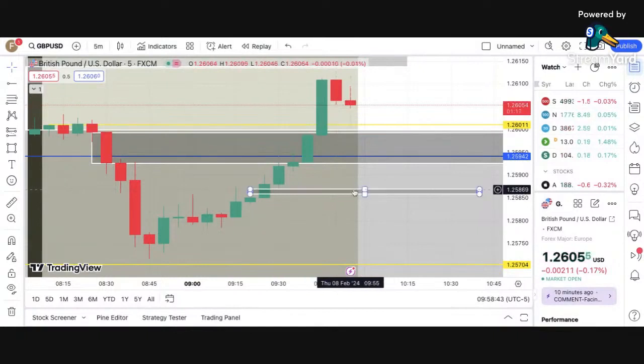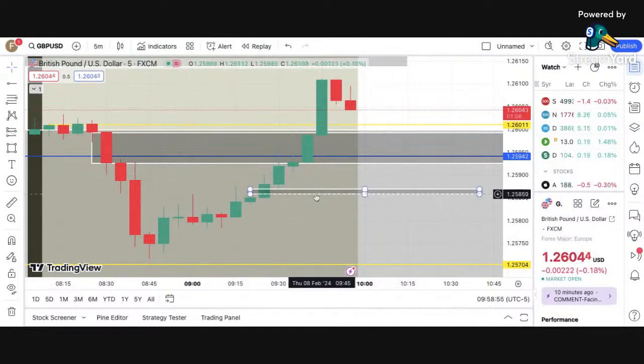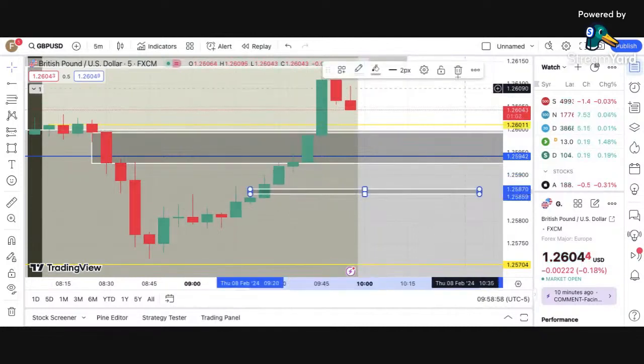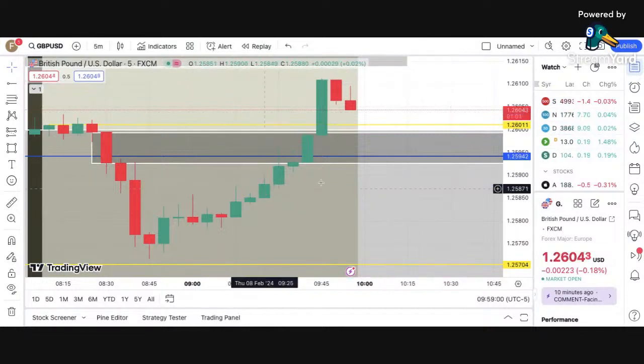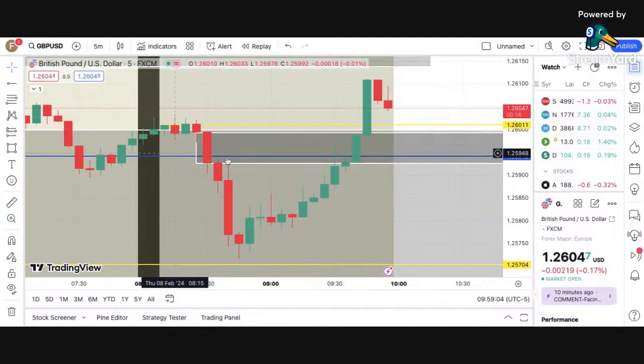So coming back through here, what do I expect to happen? I expect it to shoot right through there. I predict it to shoot right through here. That'd be my guess, because it's a small gap, but that's how you find gaps. Even though that's a small gap, that's still a gap in the market. It's still a gap in the market that needs to be filled.